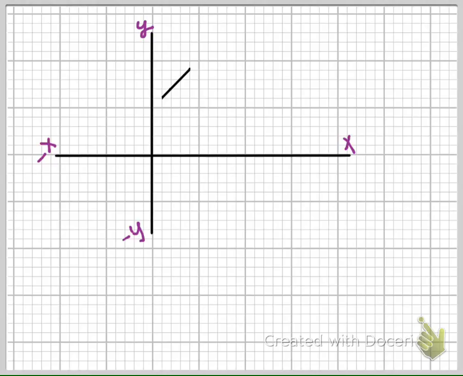Okay, so what you see is I have a little line, and really a line segment, right? I have a line segment in quadrant 1. As a review of our quadrants, you're going to hear that a lot: quadrant 1, quadrant 2, quadrant 3, and quadrant 4. So when you hear me talk about quadrants, that will be fresh in your mind, because I know you've heard those before.